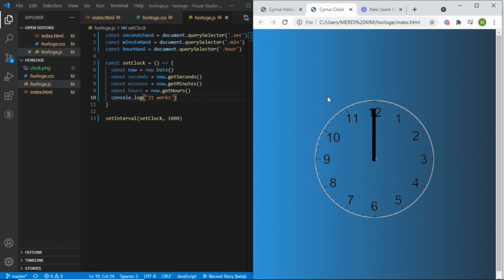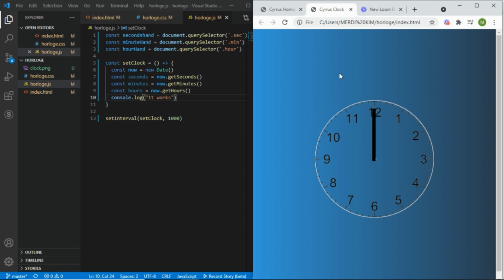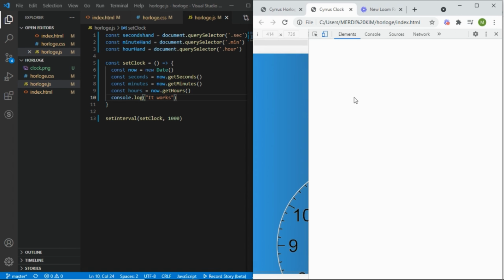Okay, so if I come here and I open my console, we have our console right here. So if I refresh, you'll see it works, it's counting. So that means after 1 second, this function is being re-executed. So there we are guaranteed that our function works.